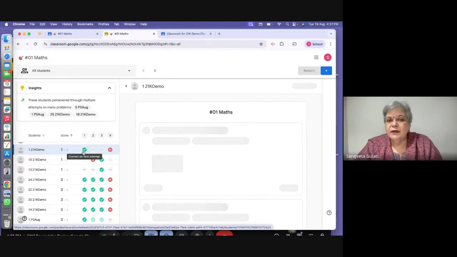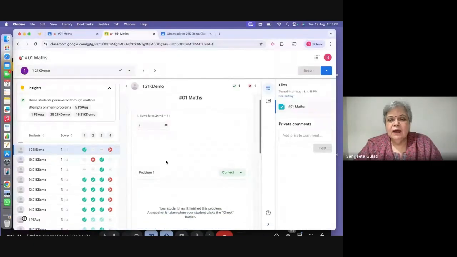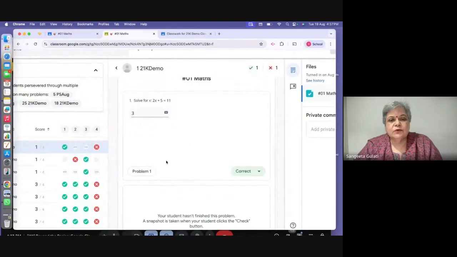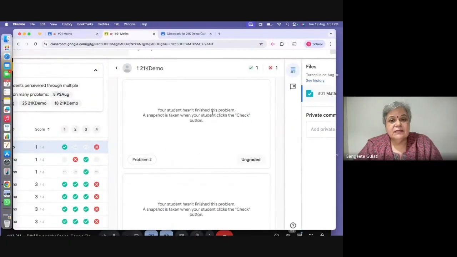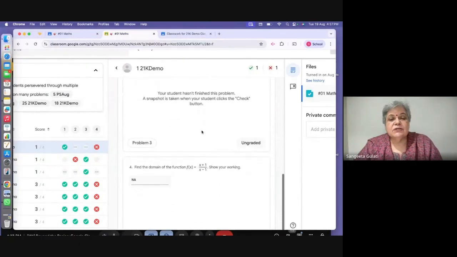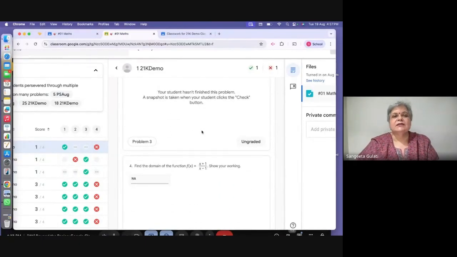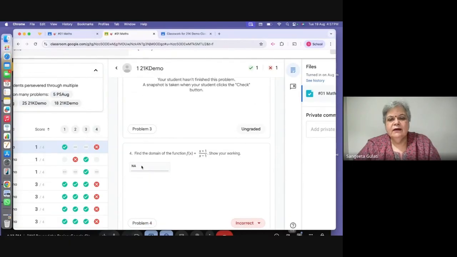I've just opened a particular student's work, and I can see that the student had attempted the first question, but hasn't finished this, because the moment the student checks the answer, the screenshot is taken. In this case, the student had not attempted the second and third and had written something as NA, obviously not the correct answer.